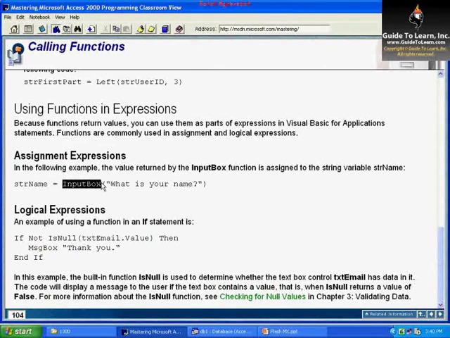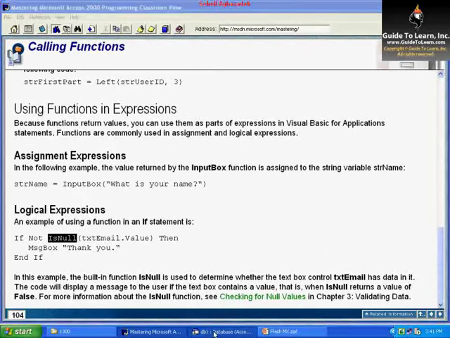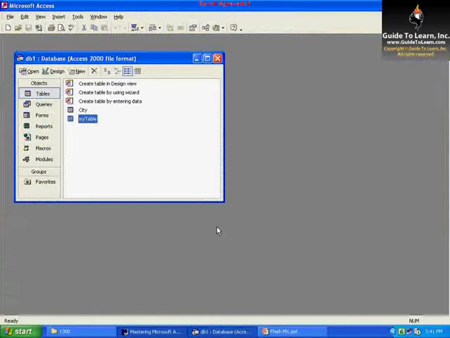I've already demonstrated in previous demonstrations that you could use a variable to store a result coming out of an input box. Or you could check the value by calling the IsNull function to see if the value is empty. Based on that, you could make sure that you're retrieving a specific value. Let's demonstrate how to take advantage of functions in this demonstration.